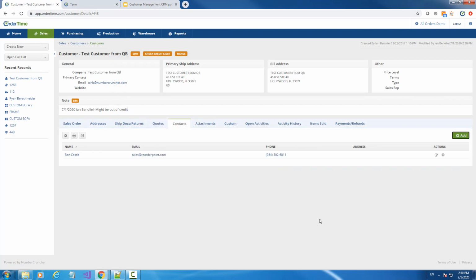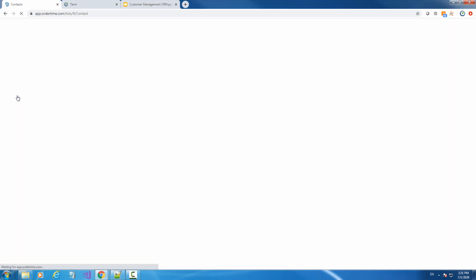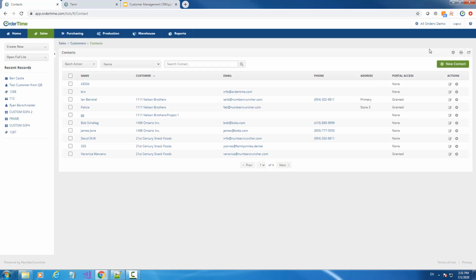Okay, so that's contacts. And by the way, you can also manage your contacts from the full list of contacts, and we recently added that a vendor can also have a contact. So vendor management can also be done in very similar ways to what we're talking about for customer management, because you have a vendor type and you have contacts and different billing addresses and stuff like that. So a lot of those things would also be in effect.